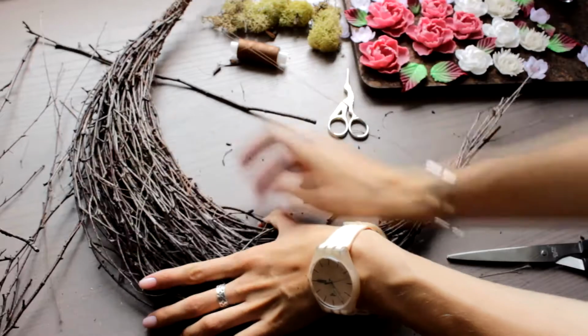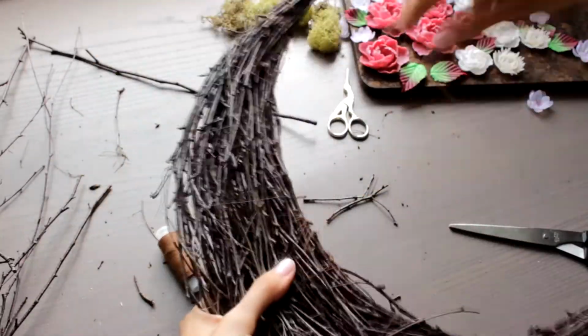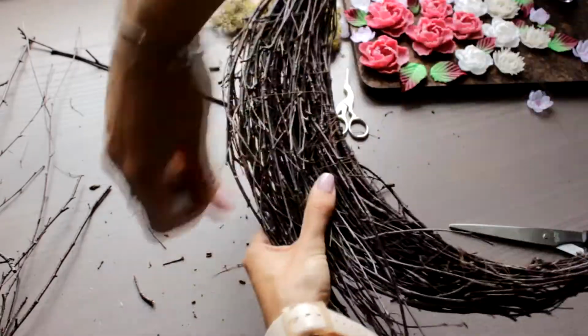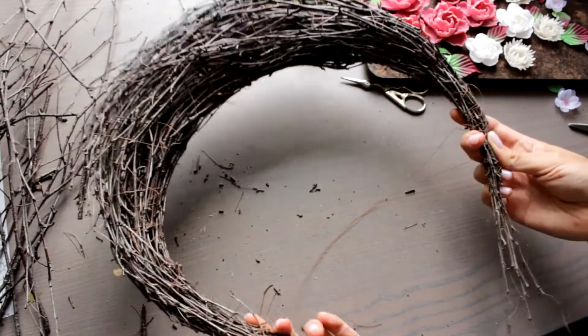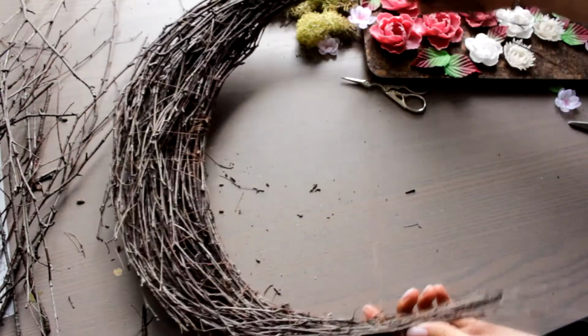I formed the crescent, adding the twigs to the sides, avoiding the top, as I don't want my moon to be that volume, because later I will place the flowers on top. After that, I tightened the crescent again, and finally I achieved the right shape I was happy about. Next, I decided to paint it. It was not really necessary. However, birch twigs have such a grayish, cold shade, and I love when wood has a warm shade.